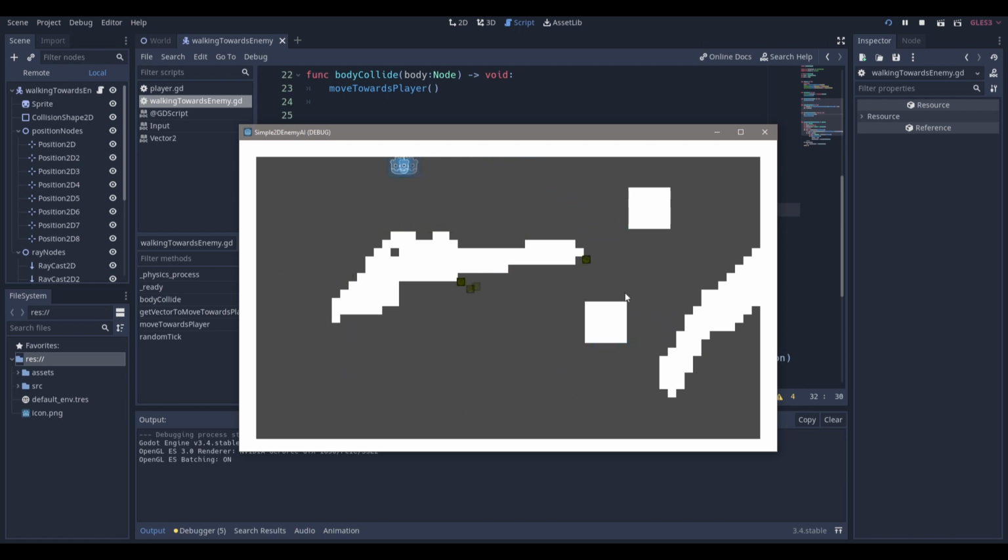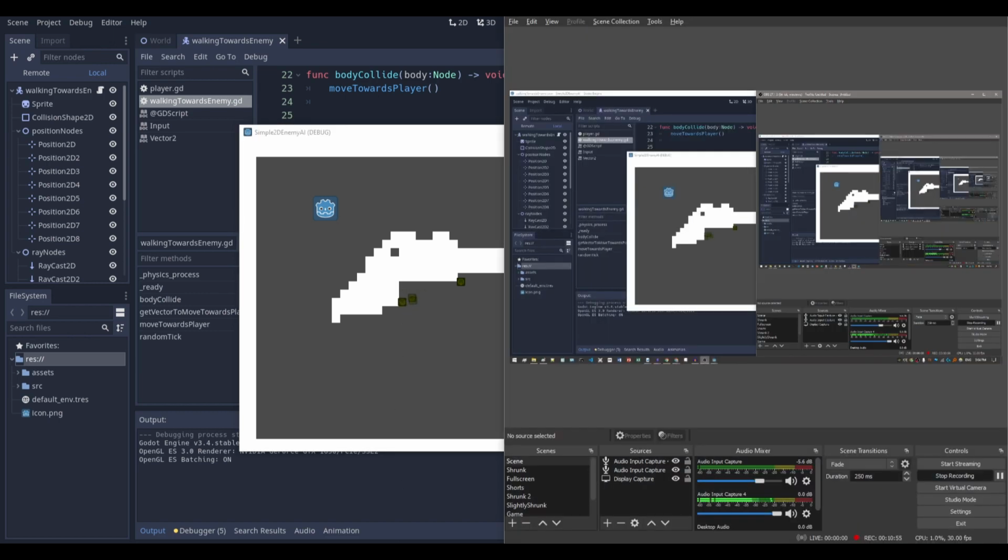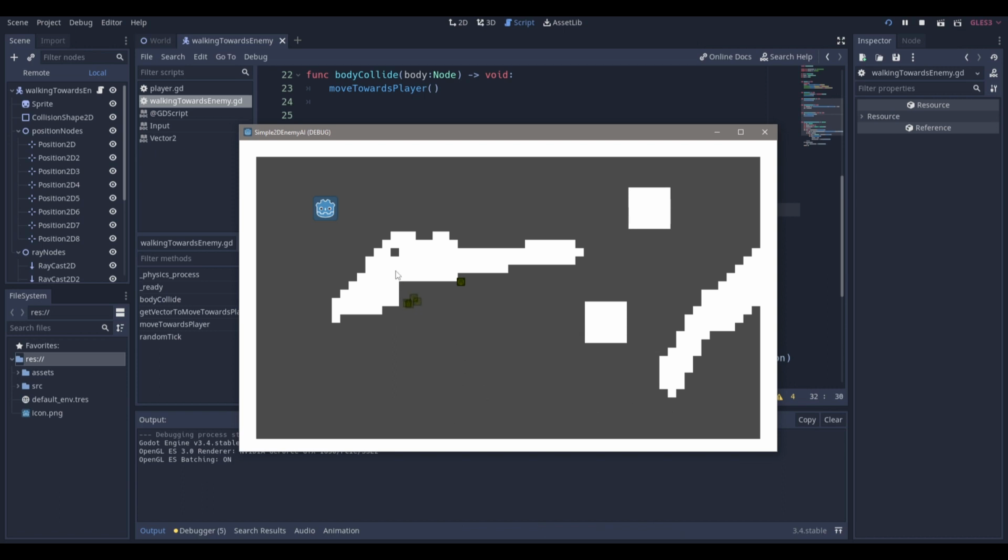Whoops, I forgot. Yes, this AI is dumb. As you can see over here, right now I am exposing myself and saying this AI is not perfect. It's garbage. It's kind of trash. But I'm hoping I can get people to understand the basics and use this video as a jumping point towards making their own AI. For example, I could easily have gone further in this video and explained a system for not moving in the direction that you just collided with. That's not that hard, but I've already been recording for quite a long time, and I don't want to make this video any longer. So that will be coming in another part in the future.